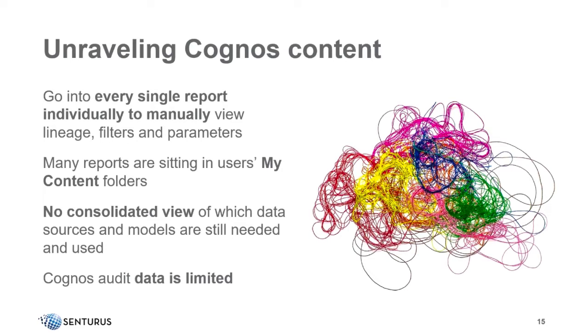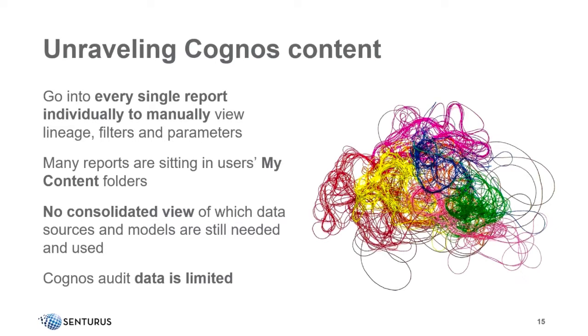And again, based on the polls we saw, most of you have at least around 500, some of you going over 1,000, some of you going close to 10,000. To manually map all that information out is going to be extremely difficult and time consuming. To make matters even worse, if you've got users who are storing stuff in their My Folders, My Content area, it's very difficult to access those. You have to navigate through the namespaces, Active Directory, LDAPs, and go into individual users' folders and copy them out somewhere and edit them. It's just a real pain and difficult to work with.